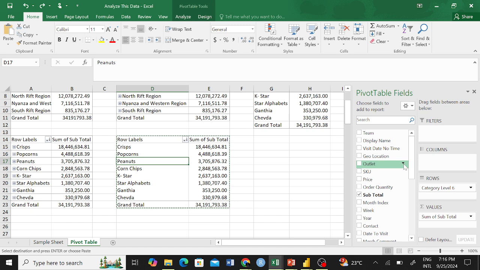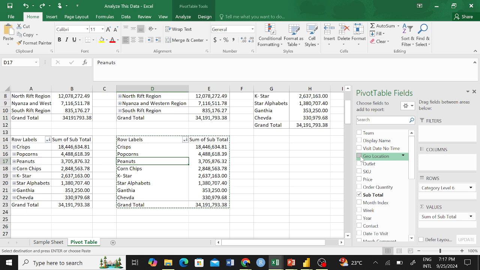Probably wants to see what is our performance by product categories. Apart from that, what is our performance by the various SKUs, right? Something else that the boss could be interested in is geolocation. What is our sales in terms of geolocation?